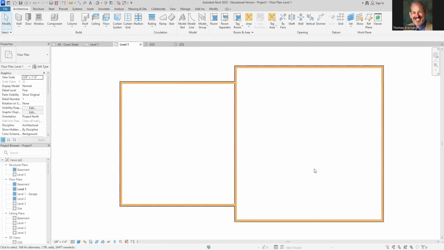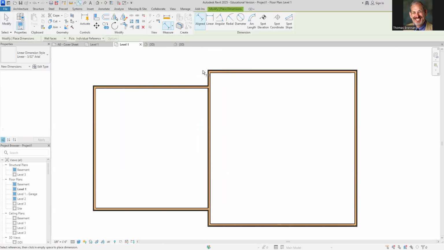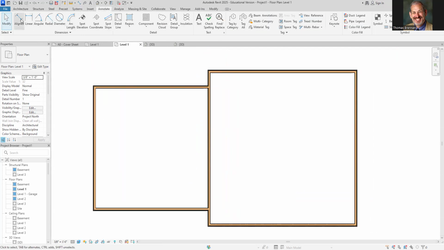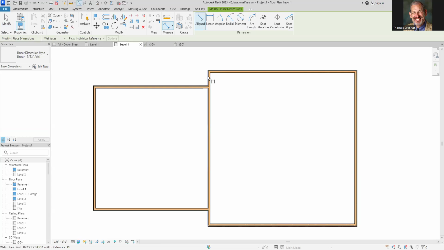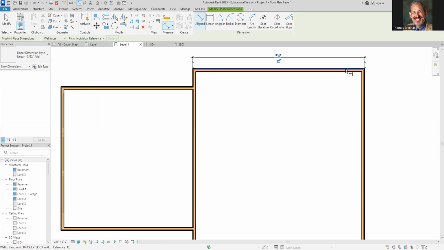Now, what you would do at this point is you begin to put down some dimensions. I'd go here, and I'd go to this dimension, going from here. Now, this is the dimension tool, by the way. Dimension tool is right up here. You can also get any of these by going to annotate. Annotate's the tab, and here are other dimensions. You've got aligned and linear. Aligned is the best one. And so if I put the cursor over the edge here and pull over here, I'm going to check my dimensions, and they say 30 feet. So we're good to go there.